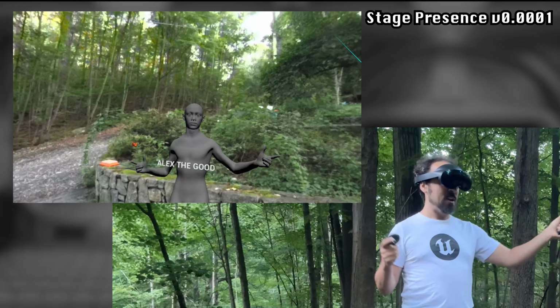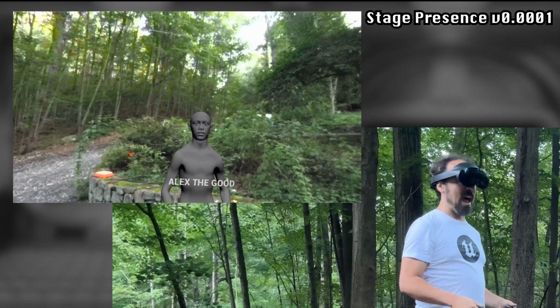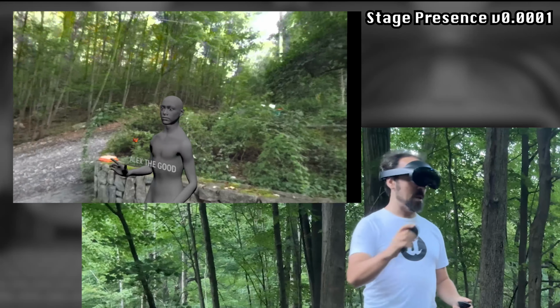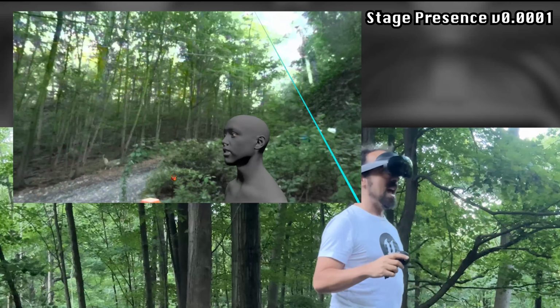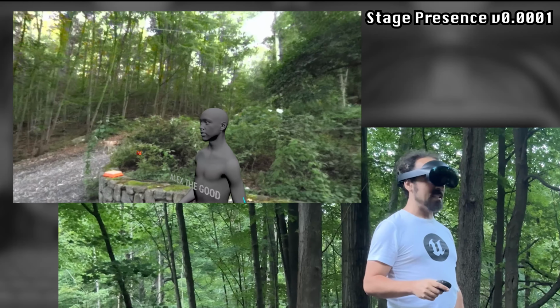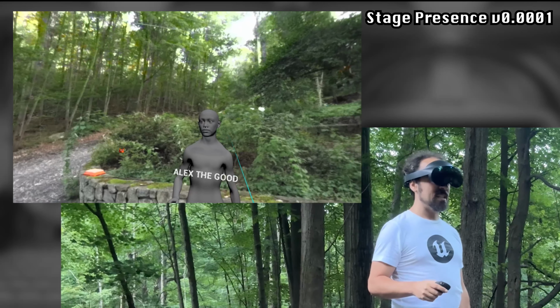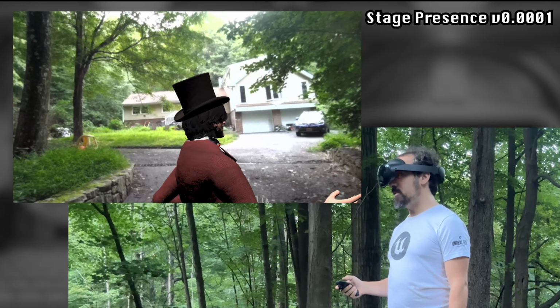And if this is enough for you to have a good time and just play around with your 3D virtual avatar, then good for you. Maybe you go up and you give yourself a little high five and you call it a day, and that's good enough. But if you want to be a little bit more advanced, let's take a little look around and let's see if we can find Charles Dickens.